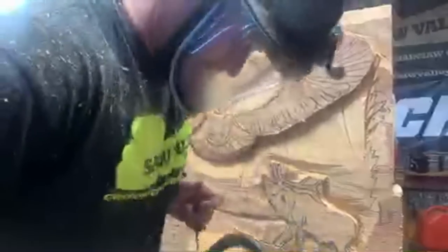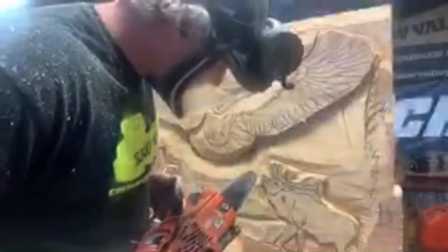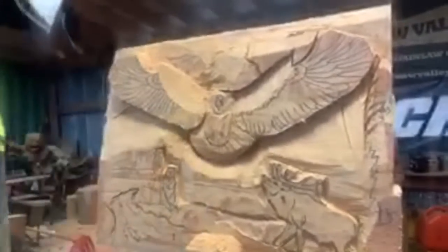Okay, let's see. Almost. Gotta clean the carbs. Okay. On to bigger saws and then small.